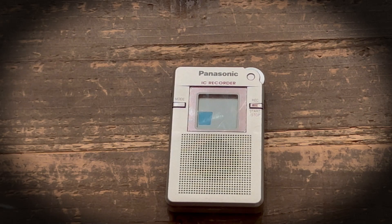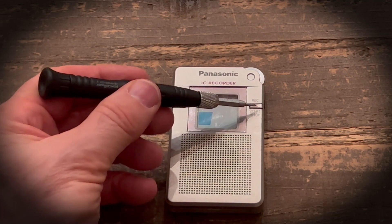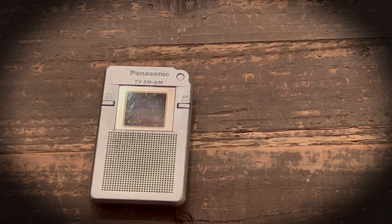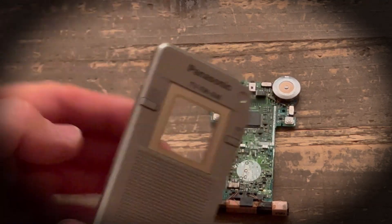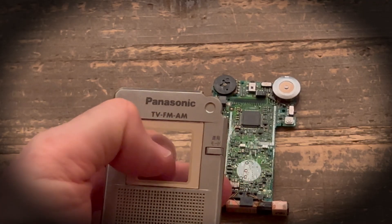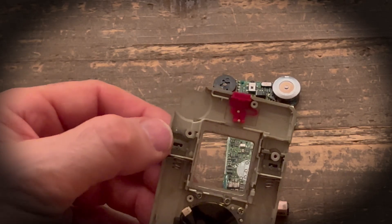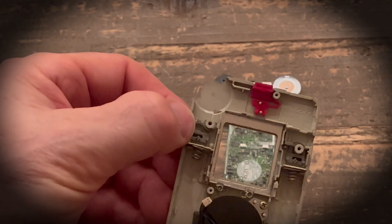It was obvious right off the bat that the issue had something to do with the record button itself, so I decided to take both recorders apart and look underneath the button to figure out what was going on. I can't show you both units because they're with my technician right now, but I did take a Panabox apart to explain what I found. The Panabox and the DR-60 share a lot of parts. When I took the face cover off, I noticed that pressing down on that button it moved freely up and down — so right away I knew the button itself was not the issue. Turning it around, I discovered it's just a plastic part that moves up and down with a little peg on it, and that peg pushes down on something on the circuit board.